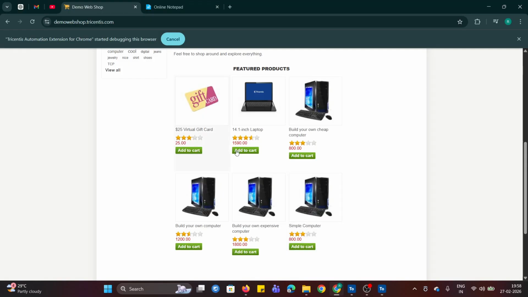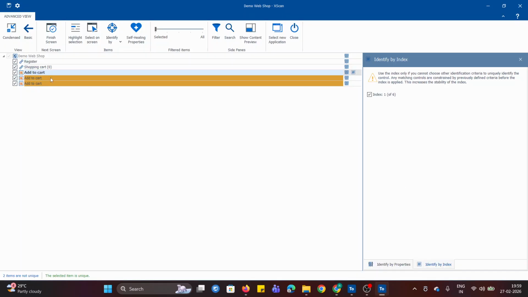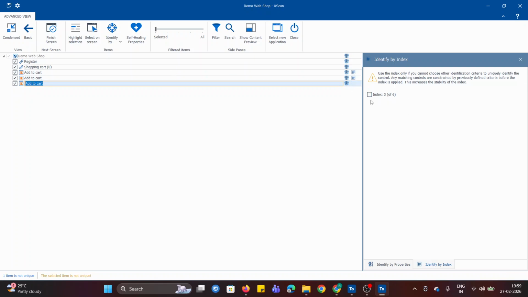See, the first one of these 6. Tomorrow this won't be first. What if it is on 5th or 3rd? Your test case will fail. That's why just avoid it. Now this is 2 of 6, 3 of 6. All of these are unique now, but they are not stable.